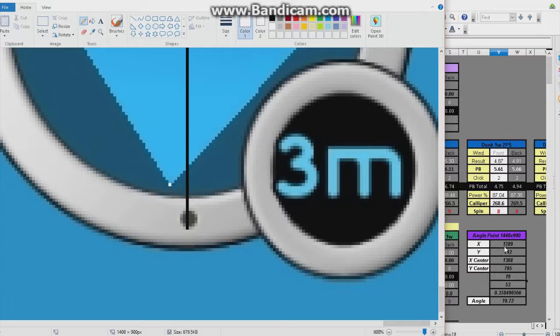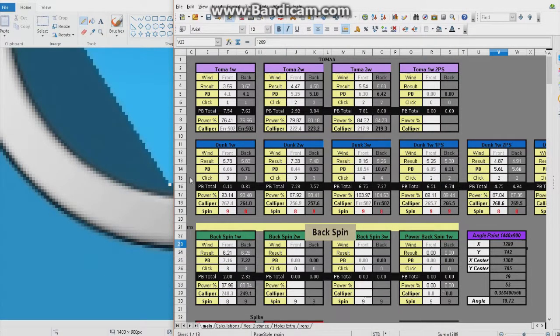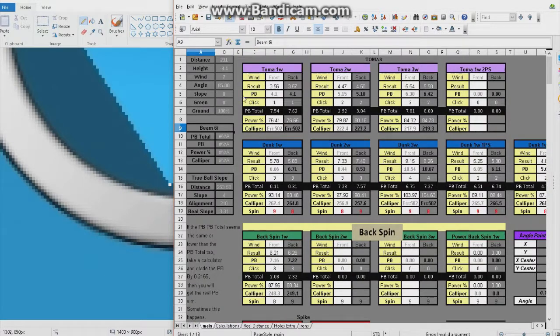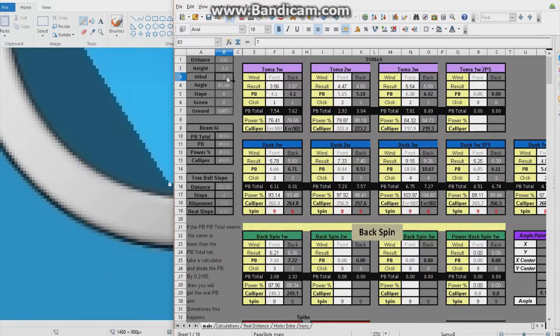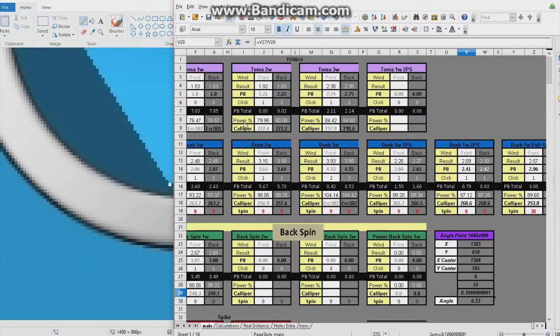So I'm going to put in my table 1302, 850. And as you can see, with the math that's in the table, with our center and then our values here, it changes the angle, which is our angle right now, to 6.23. We're going to go over. I'm going to put in 3 meter wind and an angle of 6.23.